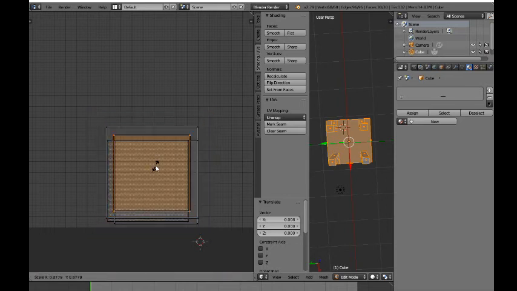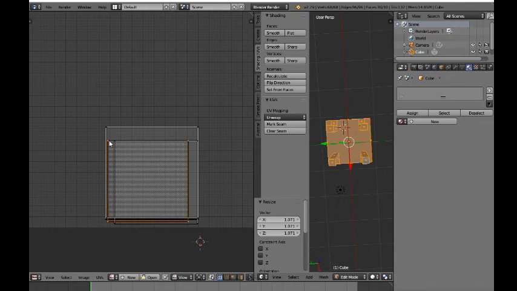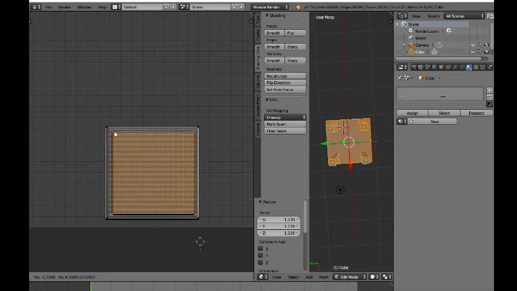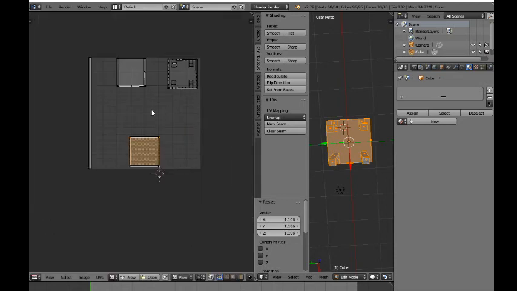Whoa. Okay. And then we'll do the same with this. L. G. Scale. That's about right. L. G. Scale. There we go. Now it's about right.